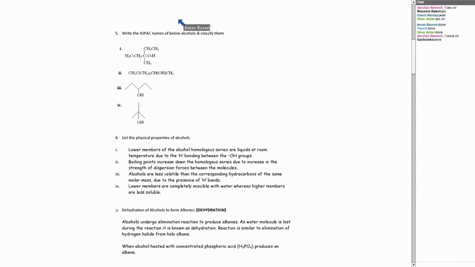So when you're naming the alcohols or any molecule, first of all, you identify the main carbon chain. There are 3 rules to identify the main carbon chain. That's the longest chain, and it should contain the main functional group and the maximum number of subsidiary groups. The subsidiary groups are the attachments. And after identifying the main carbon chain by applying these 3 rules, you should number the main carbon chain. In numbering the main carbon chain, there are 3 rules again.